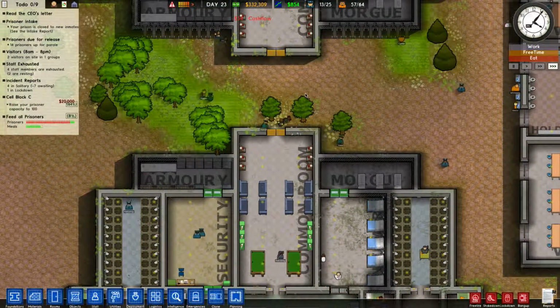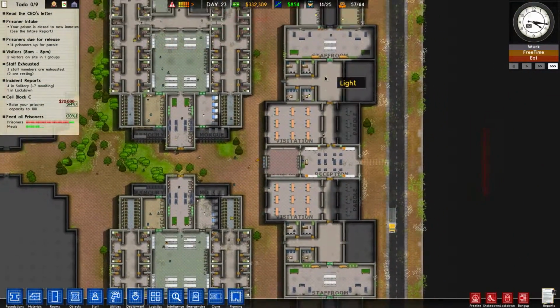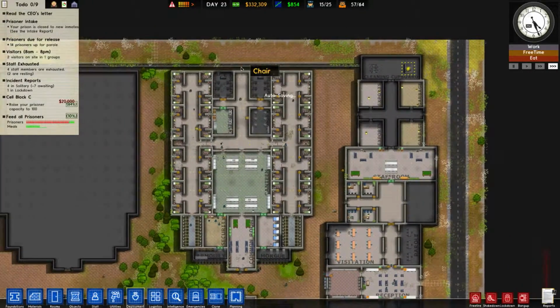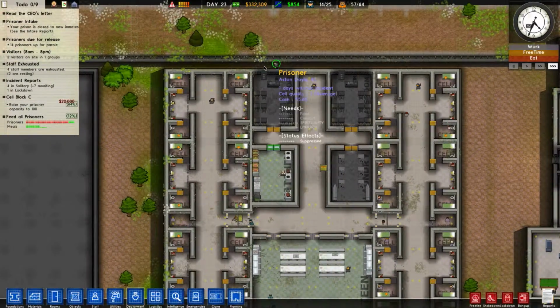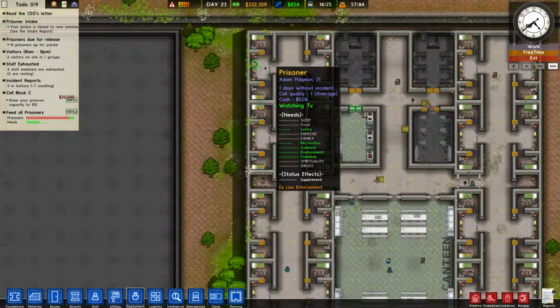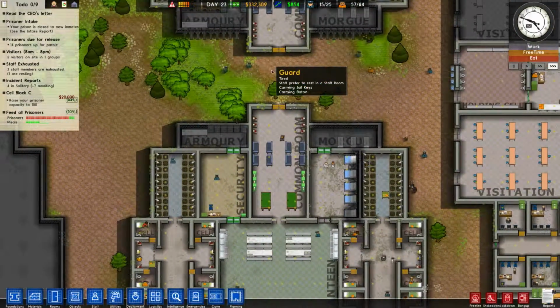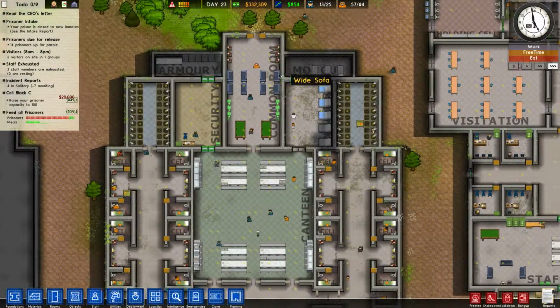We need a kind of kennel for the dogs. Don't know where to put it. We could have a kennel up here, maybe. Let's see, who's this? See, that's a prisoner, just comfortably strolling at the back of the prison, secretly, like they're hidden. And I need to have these guys sniffed out, and these dogs will do that for us.